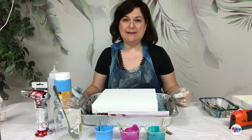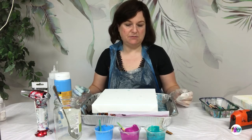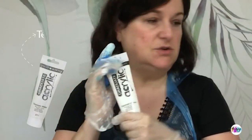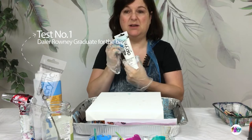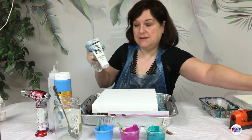Okay, white base. For the white base, we're going to just keep it really, really simple. We're just going to use paint and water again. I've just got these cheap paints from the Works. It's just graduate titanium white. Don't always use titanium white, it just happens. I've got a couple of these here.